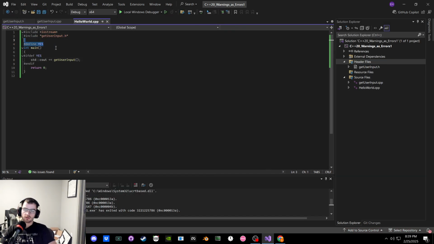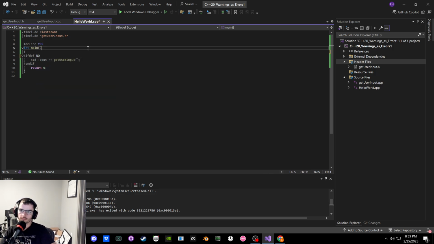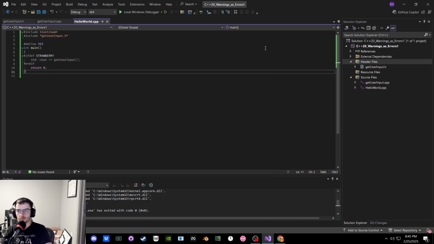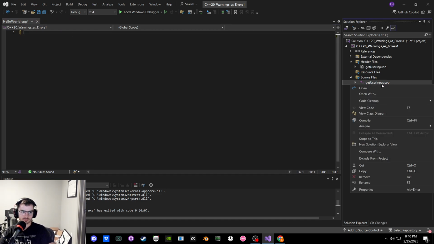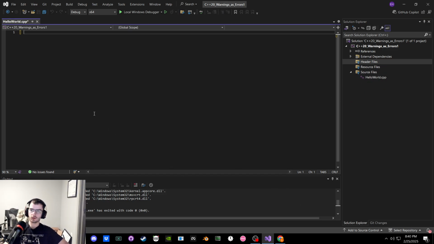So we have used a macro to define yes. Because it's defined, it runs this. If it hasn't been, we'll just do this. Now it will not do that. It just returns 0 because this is not true. This is false, fake news. It's a conditional directive. There we go. Getting better at the hotkeys.